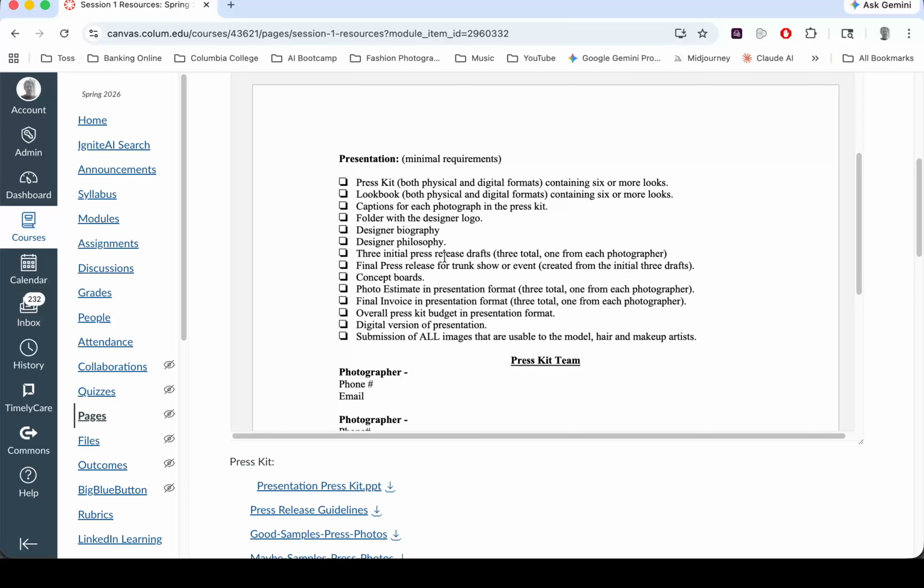So this is when people start getting graded separately. For instance, if 2 of you turn in a press release draft and 1 of you doesn't, the person who didn't turn one in is the person who gets deducted from this, not you. So a lot of times you'll end up getting individual grades.